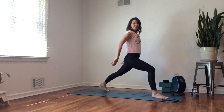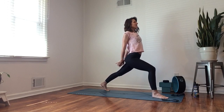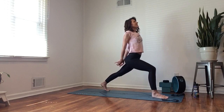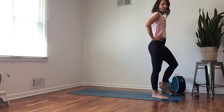Now either interlacing the fingers or hooking the thumbs. And then really gentle here, squeeze the shoulder blades together at the back. Lift the chest just a bit. Maybe lifting the chin just a touch. Breathe. Relax your face. On your next inhale, hands to the hips. At the bottom of your exhale, lots of little steps or one big step to the front.